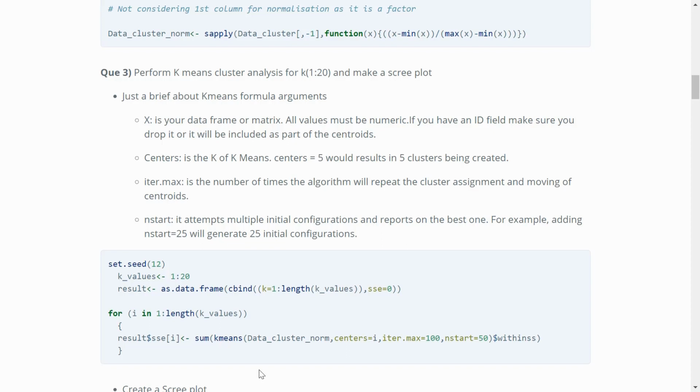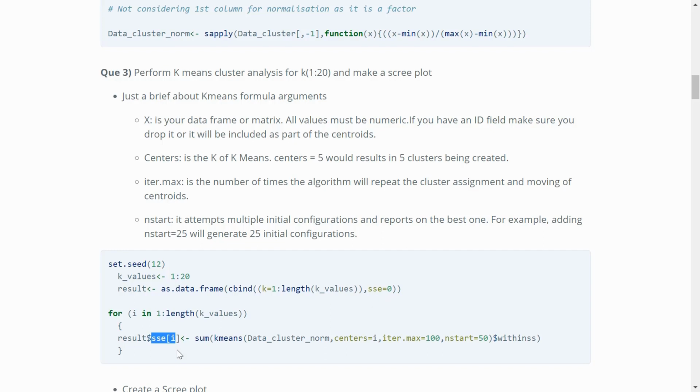We can store our output in the result data frame, and as the output is the sum of squares, we will store it in the second column. That is the reason we have used the $ sign and mentioned SSE. Remember, we have two columns: the first column has k values from 1 to 20 and the second column is for SSE. Our objective is to find the SSE against each corresponding k value.